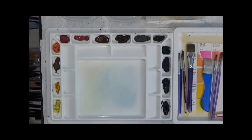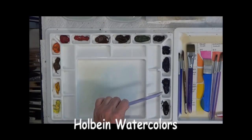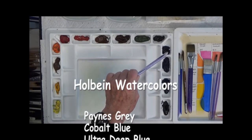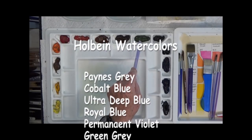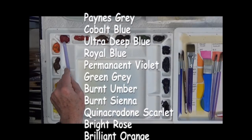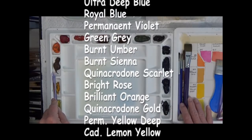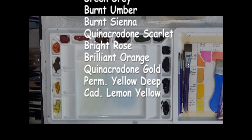So let's go around the palette now, and I will explain my colors. Once again, these are Holbein transparent watercolors. I have here Payne's Gray, Cobalt Blue, Ultramarine Deep Blue, and Royal Blue, Permanent Violet, Green Gray, Burnt Umber, Burnt Sienna, Quinacridone Scarlet, Bright Rose, Brilliant Orange, Quinacridone Gold, Permanent Yellow Deep, and Cad Lemon Yellow.